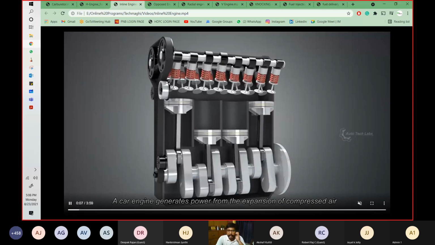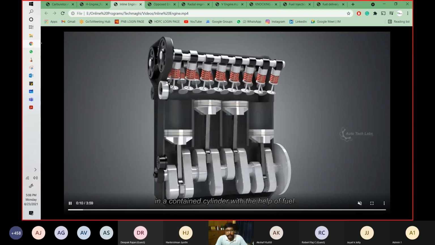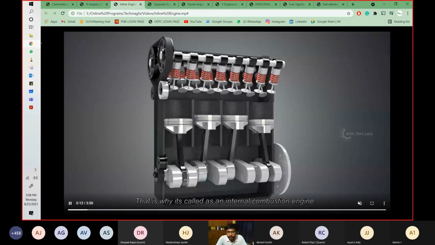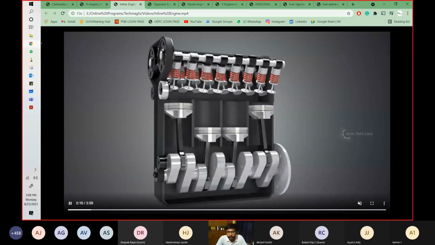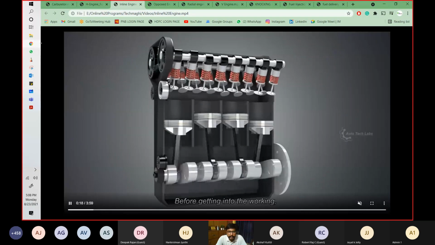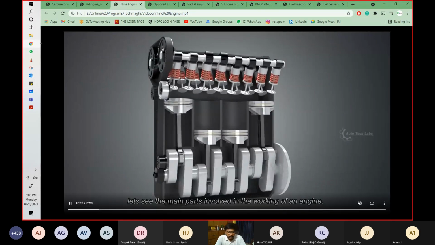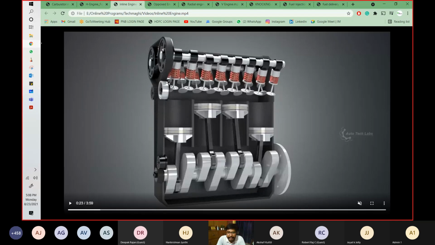You see these are 4 cylinders and all the 4 cylinders are in line with each other, and these are the pistons working. You see these are some intake and exhaust valves. And now if you happen to see, these are the cams and this is the camshaft. And these are the valve springs.